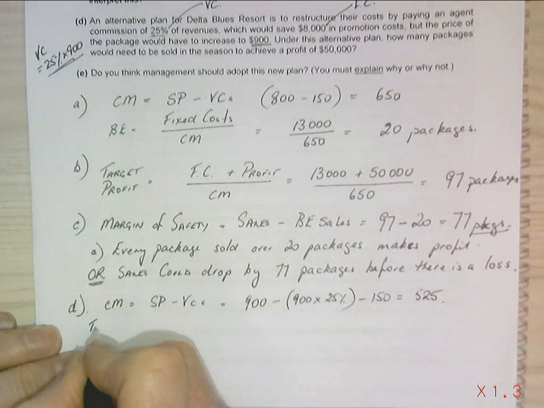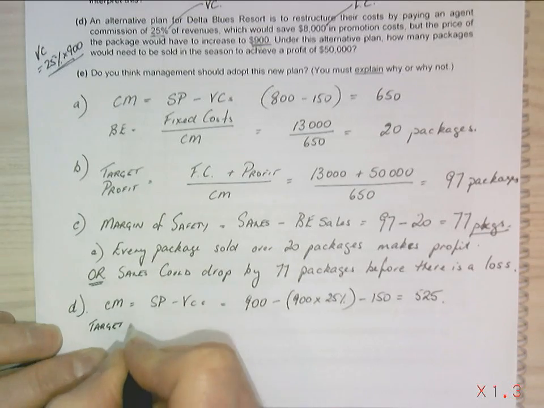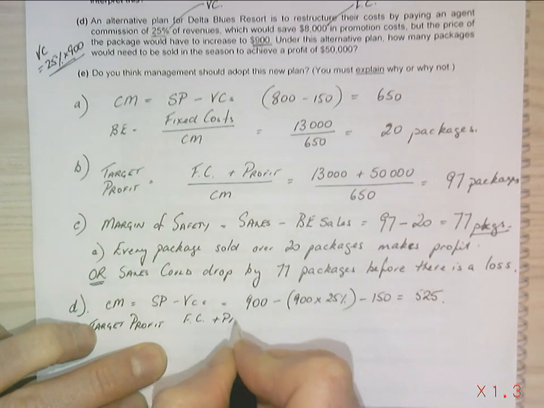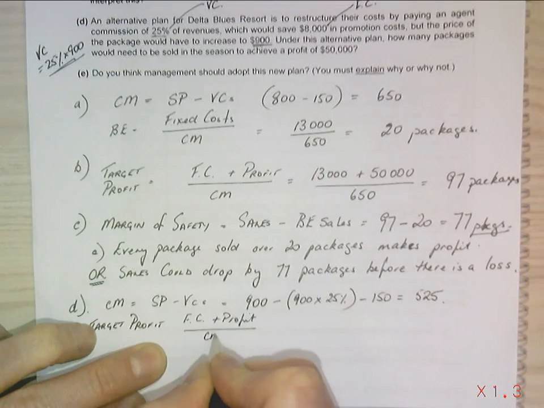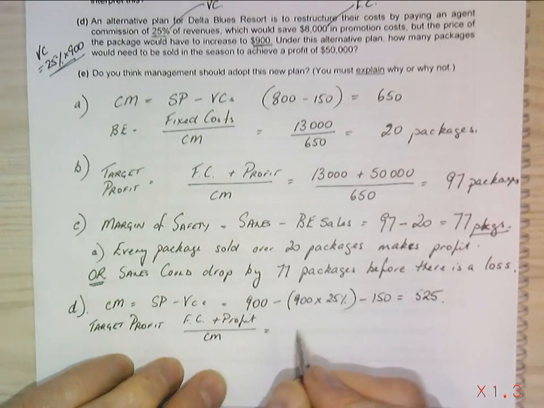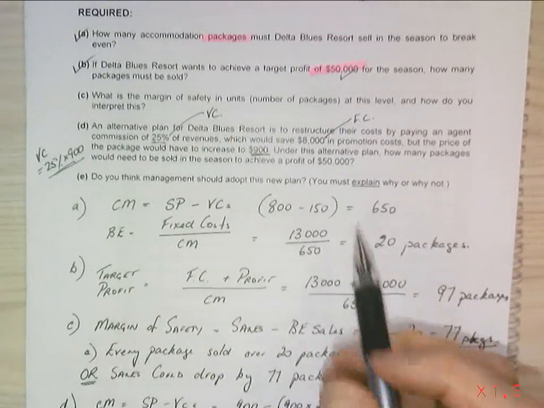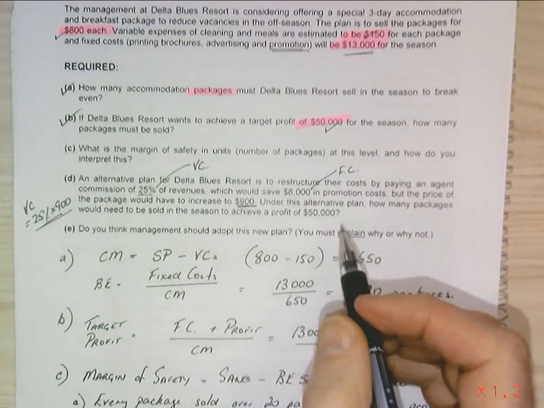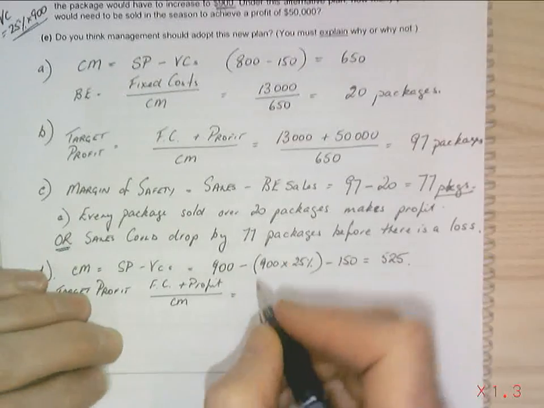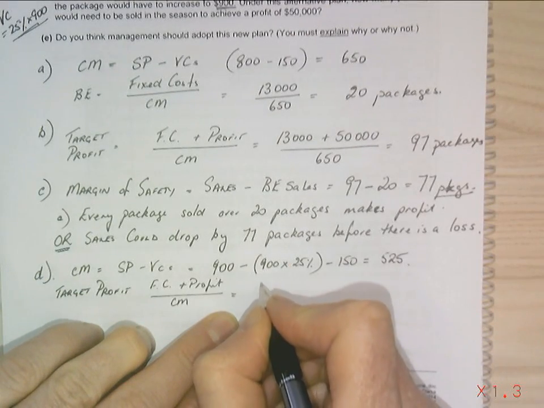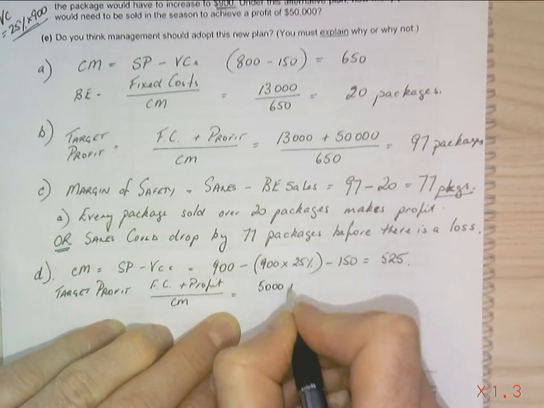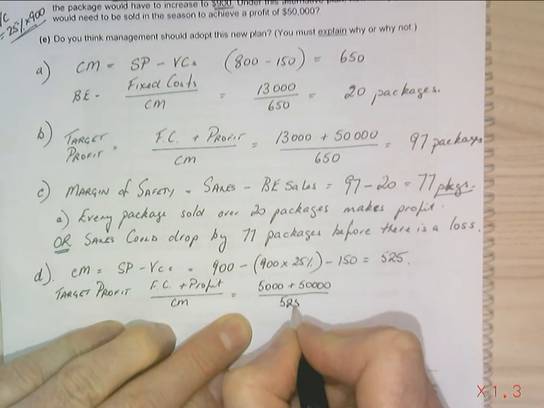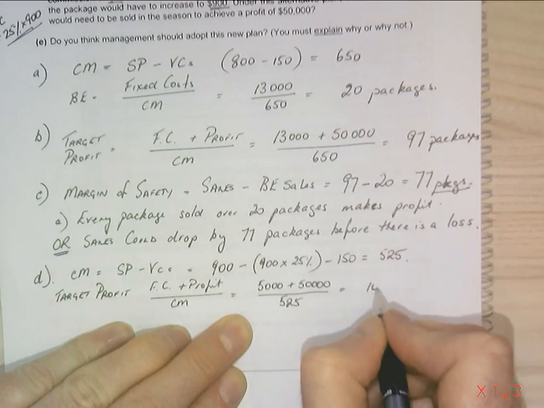So my target profit is still my fixed cost plus profit divided by my contribution margin, which equals - my fixed costs are now changed. What did my fixed costs change by? We would save $8,000, so my fixed costs have gone from $13,000 less $8,000, now $5,000. So fixed cost is $5,000 plus my profit of $50,000 divided by $525, and this equals 105 packages.